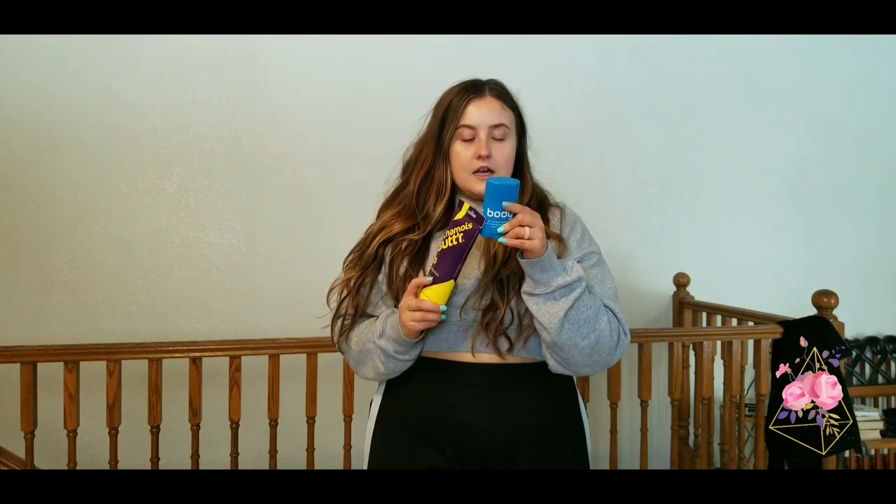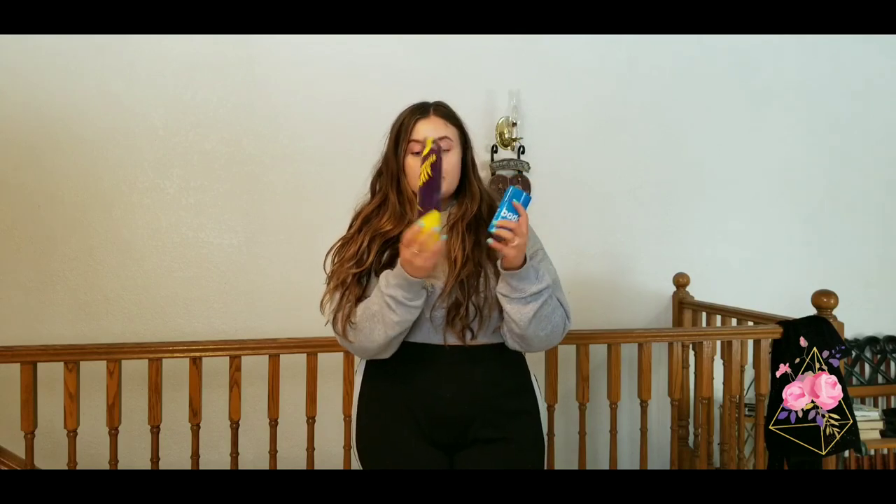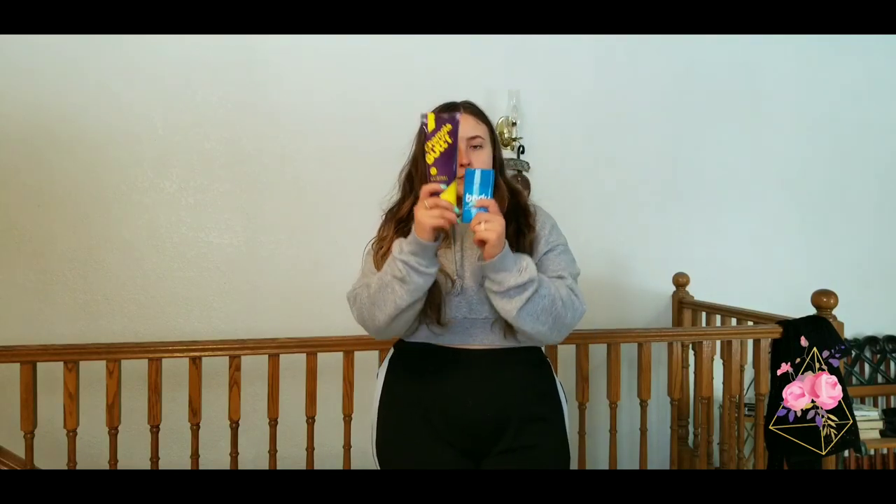These two items are so great to have: Body Glide for anti-chafing and also the Chamois Cream Original. They're anti-chafing creams and they're a must. On vacation you can use shorts or thigh protectors, but I like to use creams to stay moisturized. I don't like to have all this extra stuff on me when I'm on vacation — it's hot there and I don't want to be layering up. Both are number one on Amazon, so get yourself one.